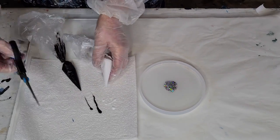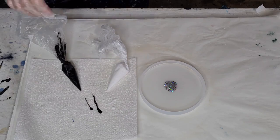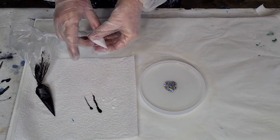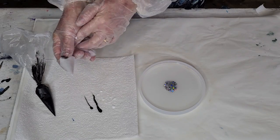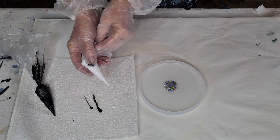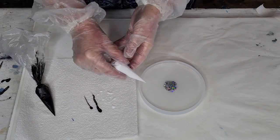All right, now I'm just going to wipe my scissors real quick, otherwise my scissors will stick together forever because they've got resin on them. Again, clean up as you go. It makes things much easier. All right, here we go. Wish me luck. Tuck that in. Now, nice fluid actions. I sort of squeeze the end of the bag there as I go.